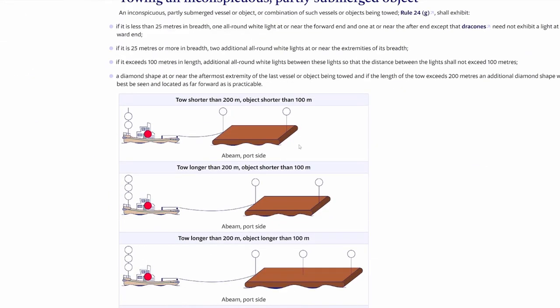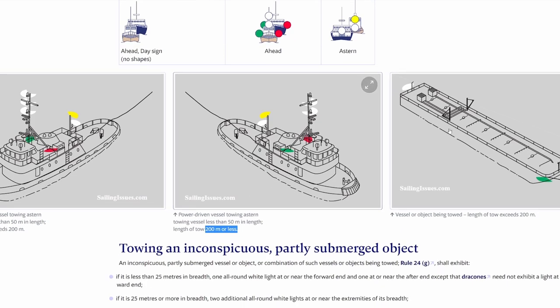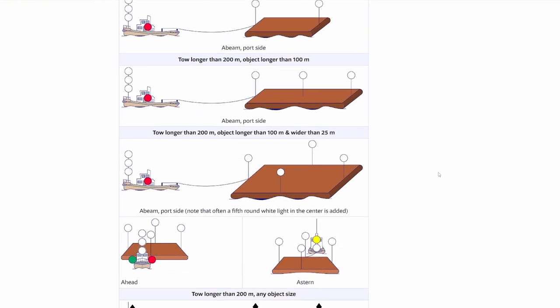So this is dependent upon if we're towing. Here we are a vessel less than 50 meters in length, and the tow exceeds 200 meters. So if our cable is longer than 200 meters, you'll notice we have these three whites and then the standard lights plus this amber tow light. If our vessel is less than 50 meters and our tow length is less than 200 meters, we should have two on there. So this is towing, and this is what the barge needs when we're towing.